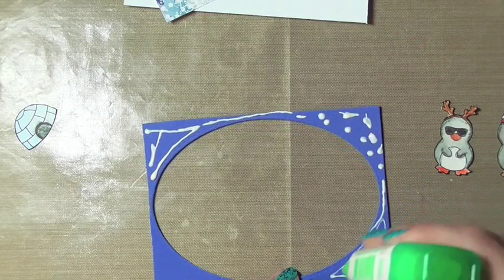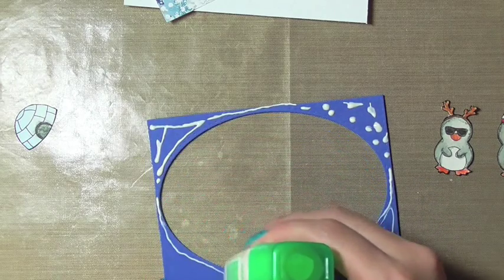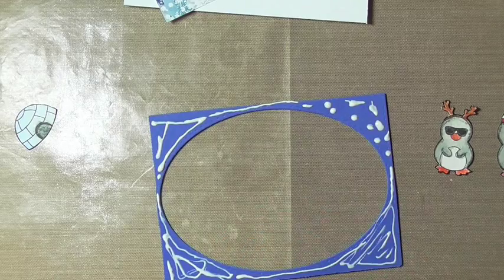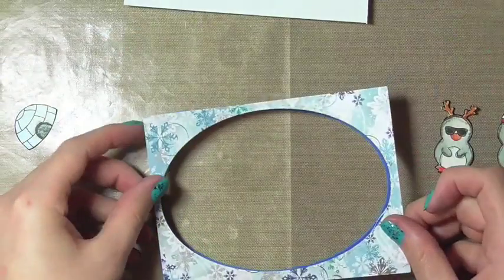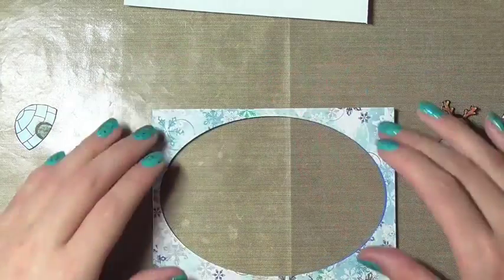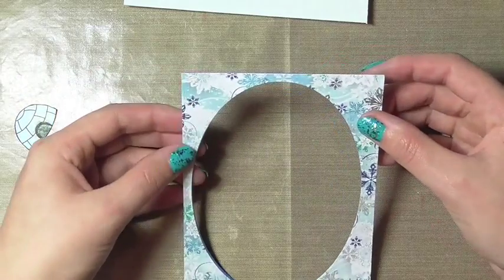So I wanted it to look like it framed the penguin image with some dimension around the frame, and I found that the best way to do that is by using some craft foam. You could also use foam dots or 3D foam tape, but the craft foam die cuts really easily and it adds a nice amount of dimension to the back.